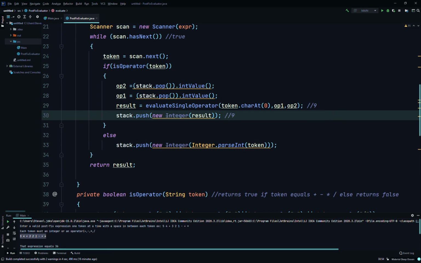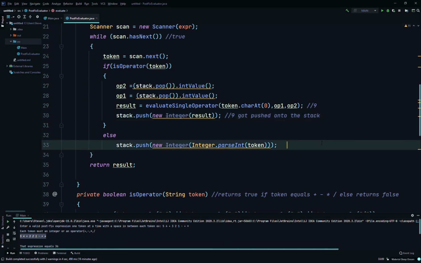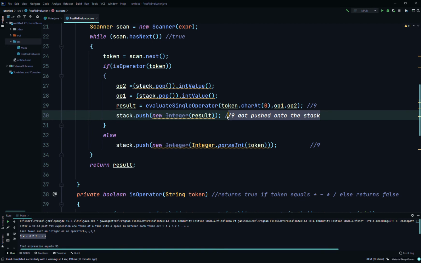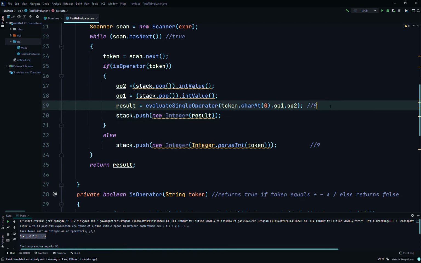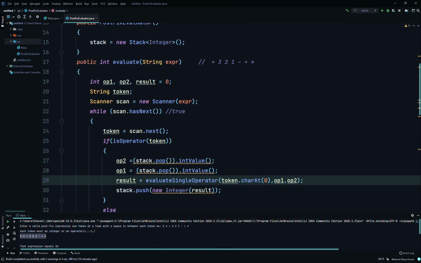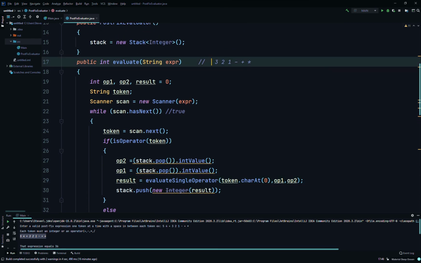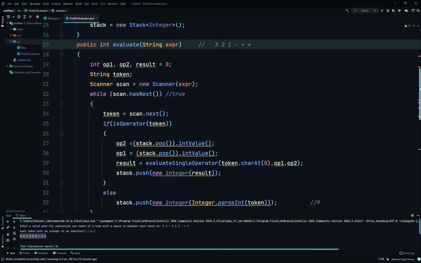So 9 got pushed onto the stack. So we're doing it here. Now we'll just create our new stack and push it there. We will delete all those. This is gone. So now we're at 3.